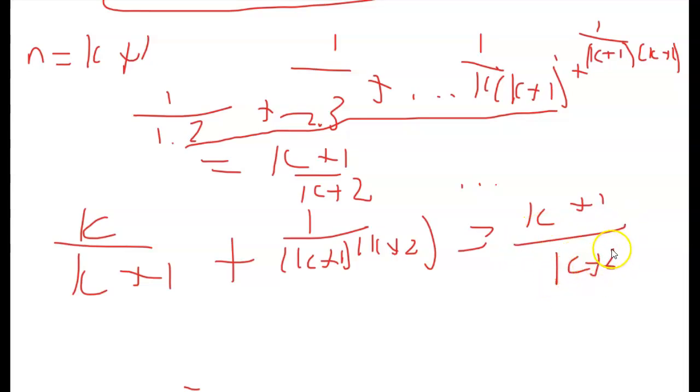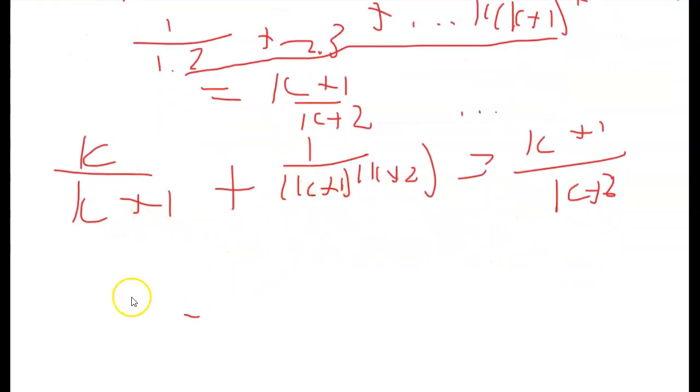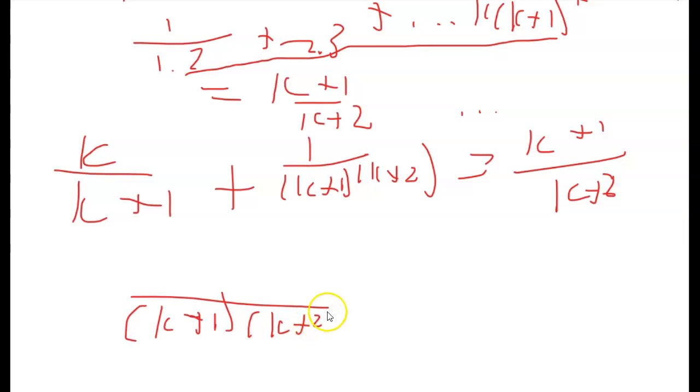Now somehow the left hand side should be equal to the right hand side. So what I'm going to try to do is make the left hand side equal to this. I'm going to join this addition into 1 fraction. The common denominator is k plus 1 times k plus 2. How many times does k plus 1 go in there? k plus 2 times. So k times k plus 2, that's k squared plus 2k. And then k plus 1 goes into that 1 time, k plus 2 goes 1 time, perfect. So 1 times 1 is plus 1.